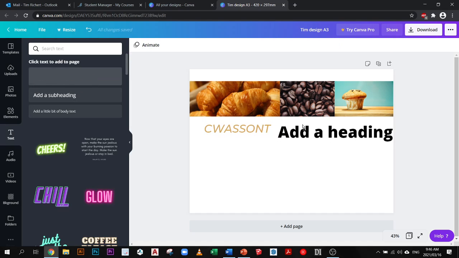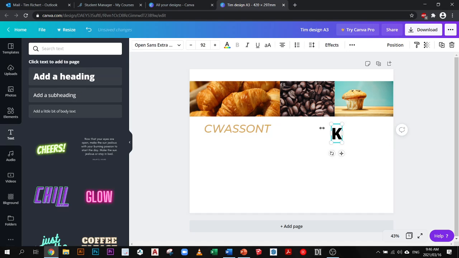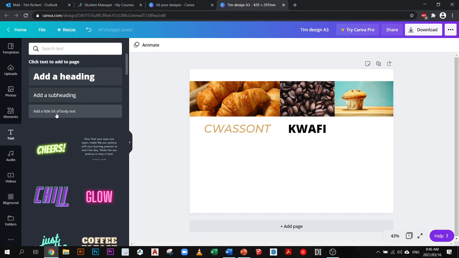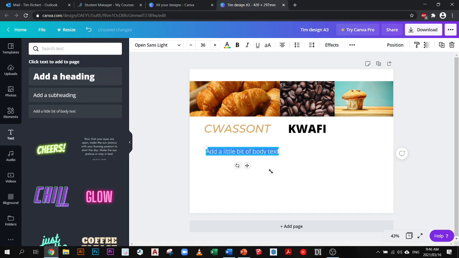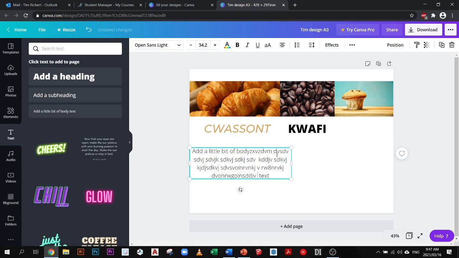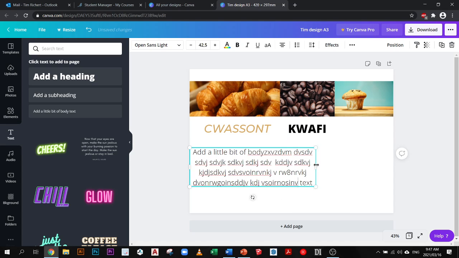And I'm going to add another heading over here. That's coffee, okay. It's a rather terrible layout. And I'm going to add a little bit of body text over here, okay. And then I can size this up here. And as soon as I start typing this next thing here, type whatever you want in there. Okay, it's like paragraph text, and then you can resize this thing. Okay, there we go.